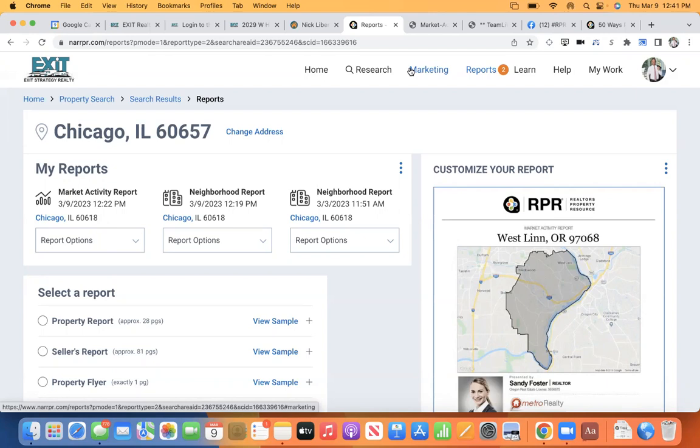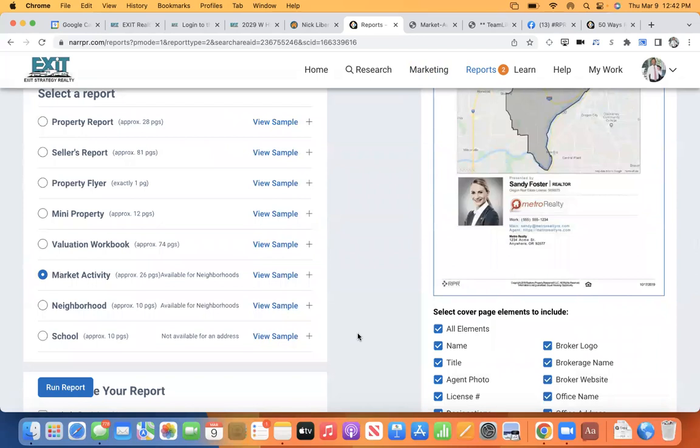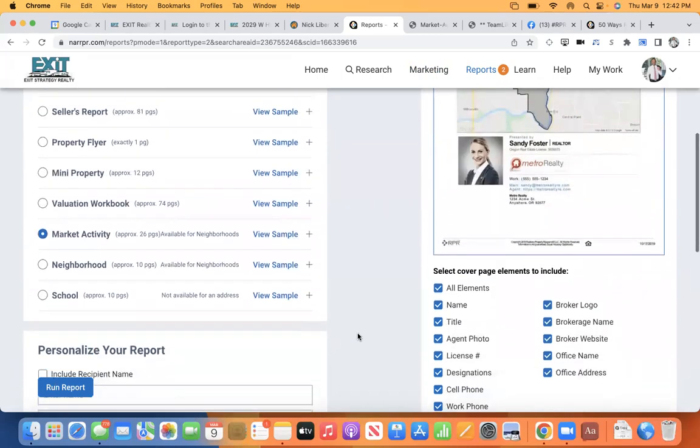What report? You could do a seller's report, a market activity report. It doesn't matter because what we're trying to do is just get the information of the property. So when you've got the address of that property, I'm going to click on maybe the market activity.